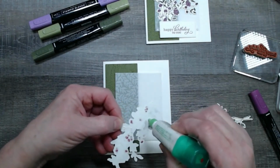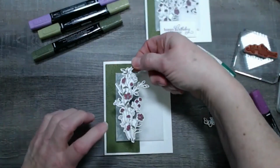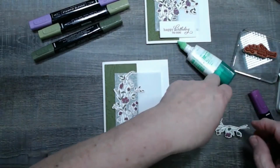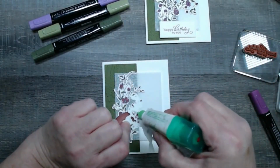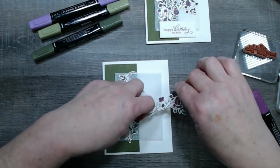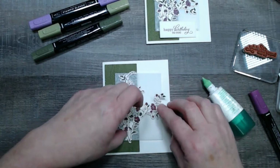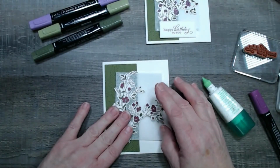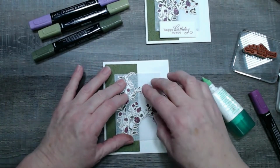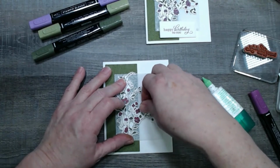So let's go ahead and glue this down so we know where that's going to go. I'm using green glue because I want to slide this one underneath of it. I just tuck this right in here, and I just want that coming off the side a little bit. Trying to tuck a little bit more. There we go.